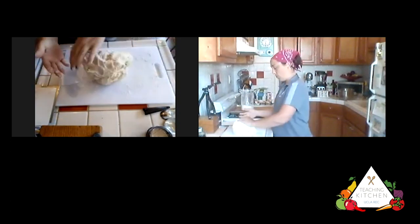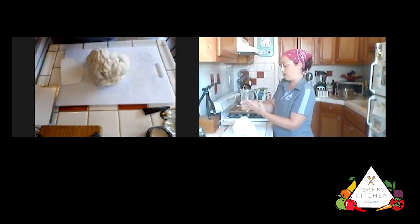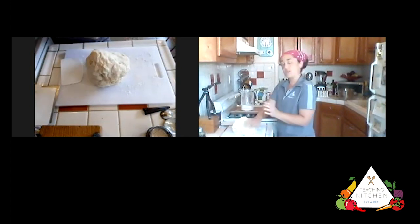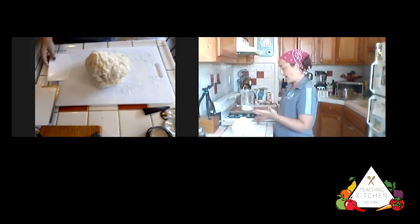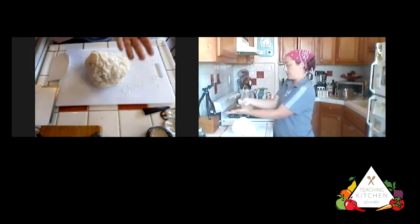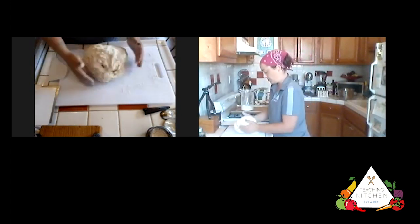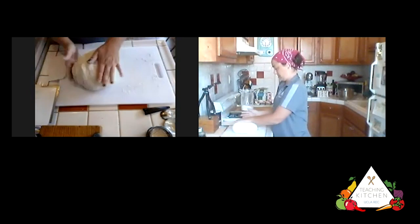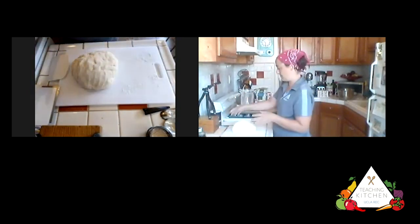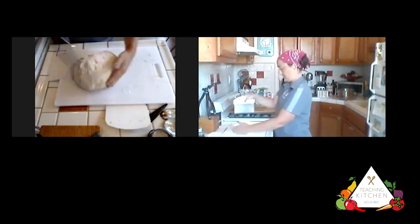The dough is still pretty wet, but it shouldn't be horrible. If it looks a lot wetter than this, check whether you got all the flour — three cups at the beginning and three more at the end. If not, you can add more flour at this stage. I'm going to put a little flour on my hands, then gently shape this into one rough loose shape so I can evenly divide it into thirds. In a bakery you'd use a scale, but I'm going to eyeball it.